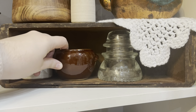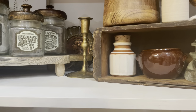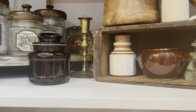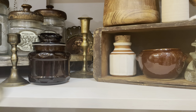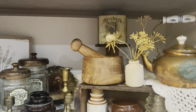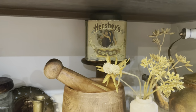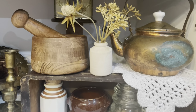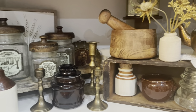The new items are this little glass insulator and this little pottery piece right here beside it, and then also this amber glass jar. I absolutely love this. I have some amber glass on the bottom of my coffee station over here, and so I think it kind of ties all that in together. I also put my new copper teapot, this Hershey's cocoa canister, and I also recently got this pestle and mortar wood set from Marshall's, or TJ Maxx. I think I got it from TJ Maxx.